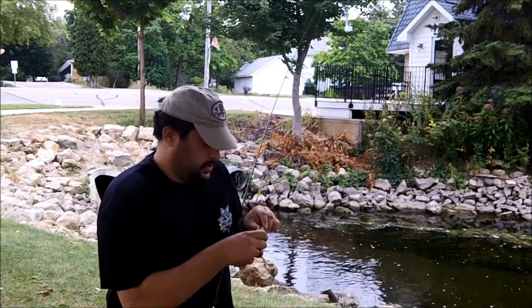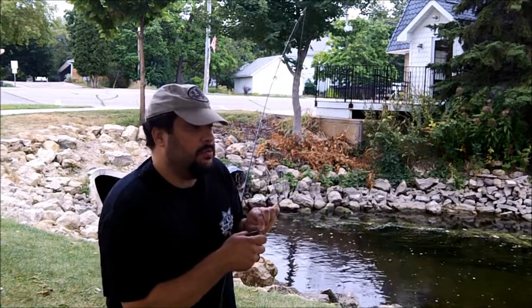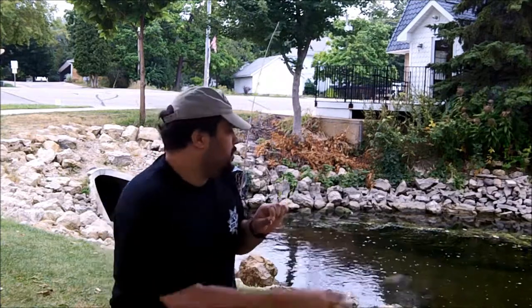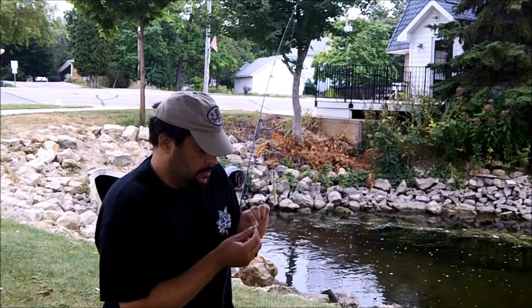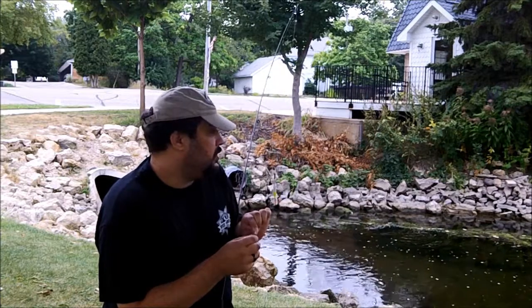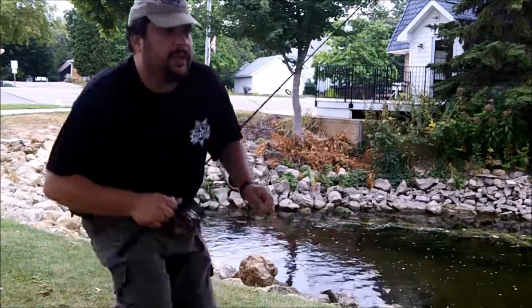Like I said, right around dark is when it really started picking up down here, and you can see the big gills coming in from downriver. Not much down there. It's really shallow and mucky, but they certainly come from somewhere to get here. I think most people would overlook this tiny little piece of water. And even with these smaller gills, it's a lot of fun. Bring the kids down or something. But we'll get the bigger gills out of here later at night. It really is a great fishing spot.